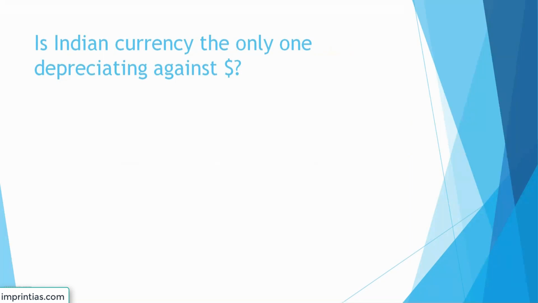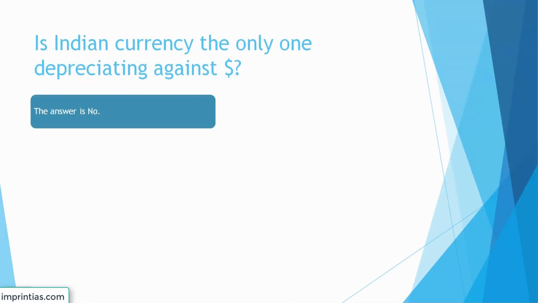So the big question now is, okay, the US is strengthening. That's across the board, because of a lot of things that are pumping its economy and it's growing. Be it oil, be it employment, be it more funds going into the economy, be it manufacturing jobs. But then is India really the only child that is getting affected, like the Mercy kid, or are other currencies equally affected as India? The answer is no, obviously, because most of the emerging market currencies are depreciating against the dollar because the funds are going towards the US, and the export leverage that the exporting countries had to the US is also reducing because of trade protectionism, just like the US-China war that is happening.